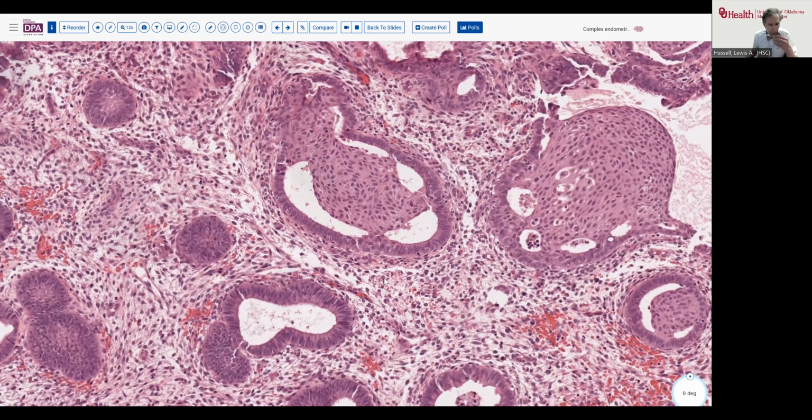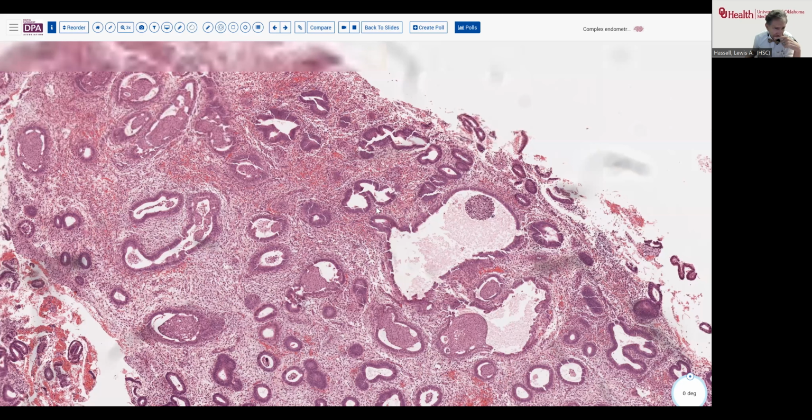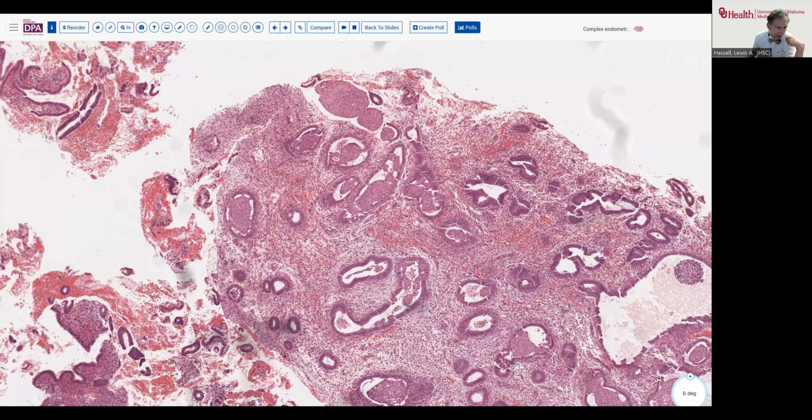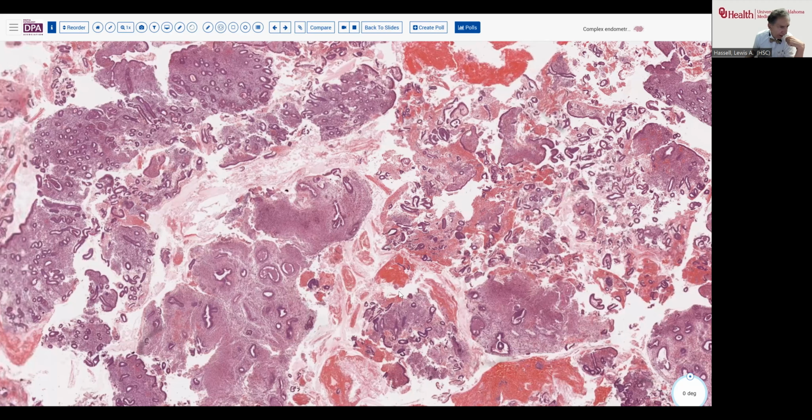enlargement, their prominence, and slightly rounding up of some of the nuclei. So while we don't have closely spaced back to back glands, we have other features that suggest architectural abnormalities. Notice we have some altered configurations of some of these glands, some budding and branching. So this is compatible with treated endometrial atypical hyperplasia, EIN, with squamous metaplasia, and would be indicative that treatment needs to continue, and there are no evidences of higher grade or frank neoplastic or invasive disease.